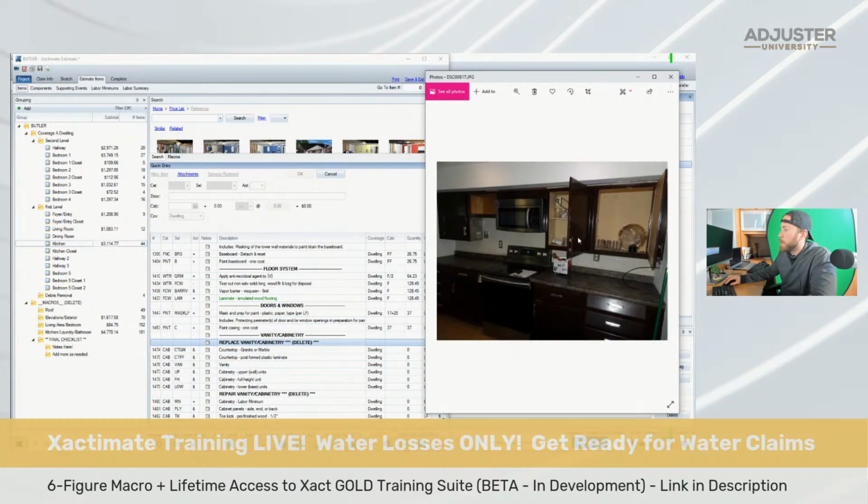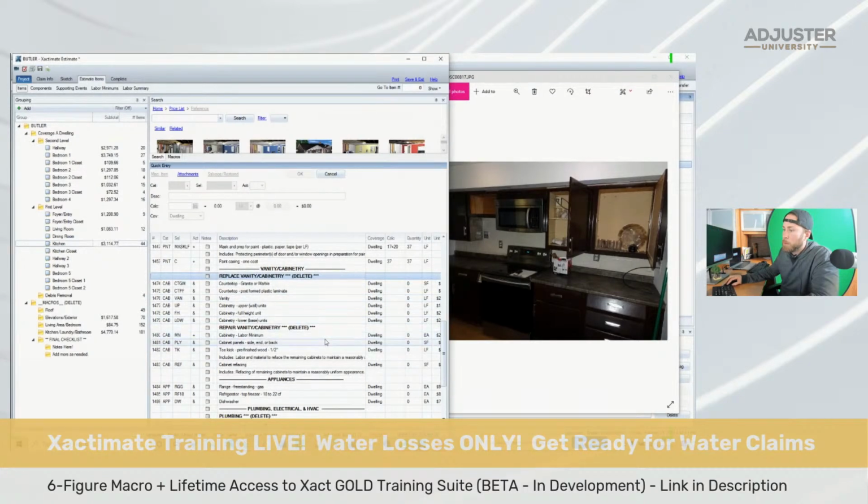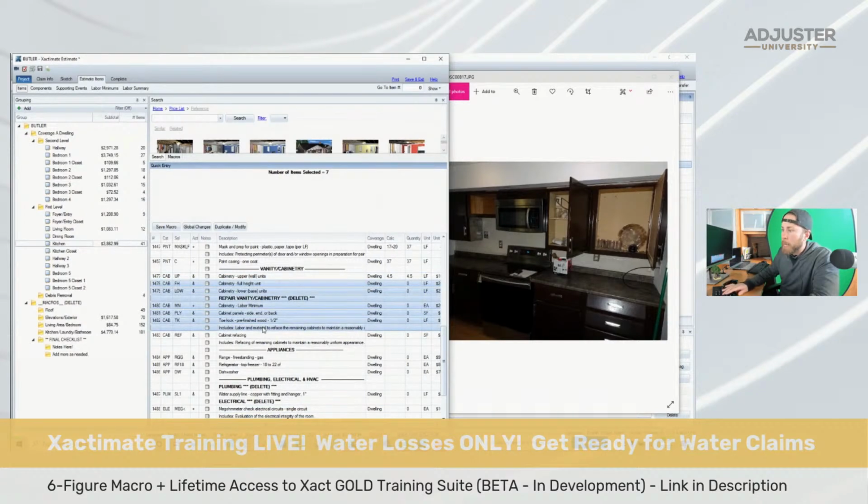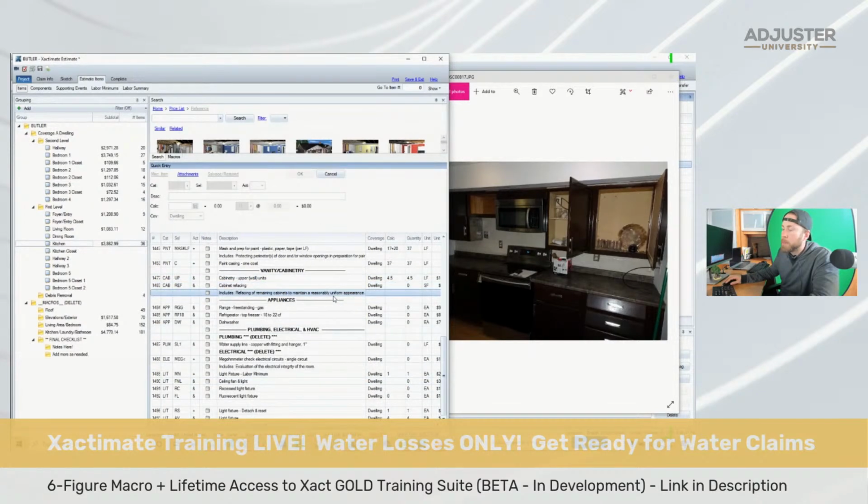These cabinet boxes right here, this is what I will be replacing, and it's inherently going to be different from everywhere else. Now I don't want to replace everything that's on there. That is an easy rejection by most insurance companies, obviously depending on where you're from. So where I'm from, here's my little workaround. I will replace what is damaged, okay? 4.5 feet of upper cabinets. There we go. Now I will reface the remaining cabinets, not to match. Most of the time that M word, it's very sketchy. You don't want to match. But I'm going to do that so we can maintain a reasonably uniform appearance.